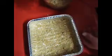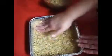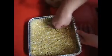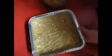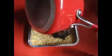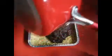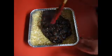See how much I have left here. I don't want too much topping. Okay. Easy, easy, easy. Topping. Now we're just going to add the filling. I'm going to get in your guys' way here for a second. There we go. Now I'm just going to spread this out.